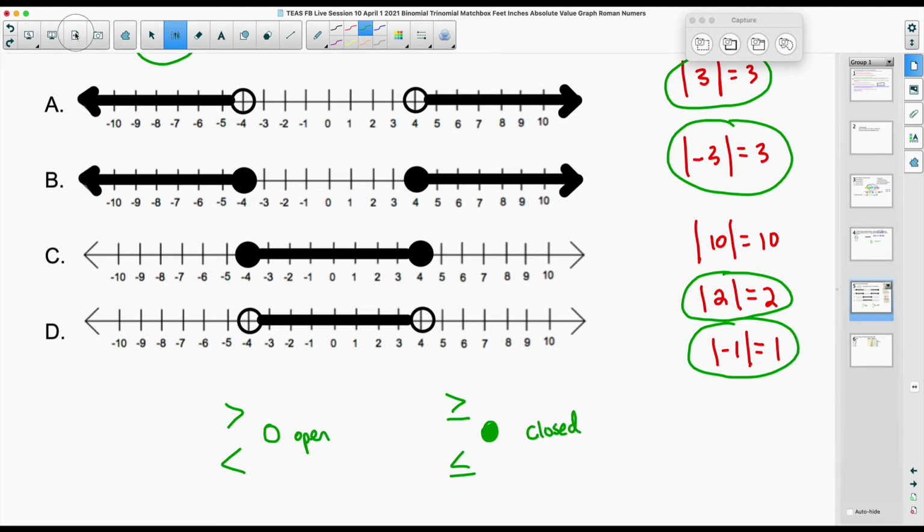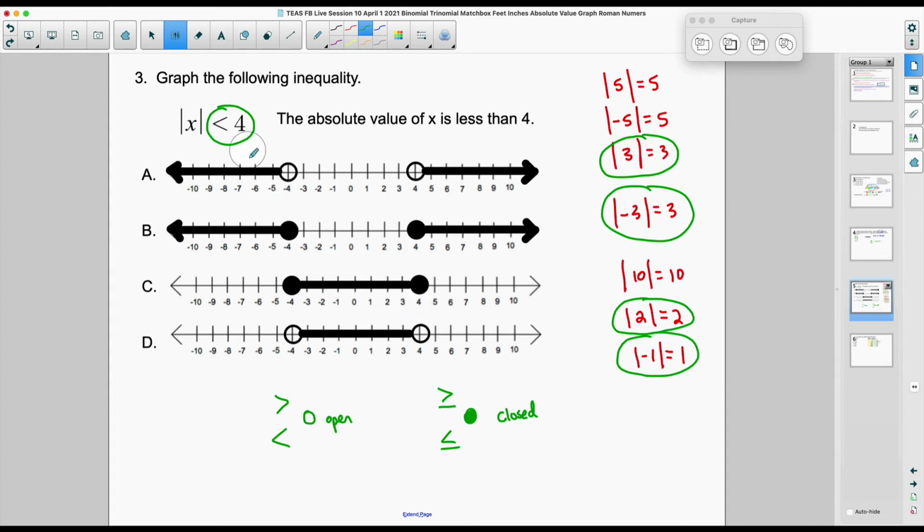So if we go back to our problem, hopefully y'all can see that. Less than 4, I don't see the little equal to symbol. So I want to leave my circle open, which means D has to be the answer. And that's the only difference between C and D. But y'all, let's make sure we understand this. All of these numbers, 3, -3, 2, -1, notice those numbers. There's our -3, here's our 2, here's our -1. All of these numbers lie in that shaded region. And we're only using open circles because we don't have the equal to symbol up there.